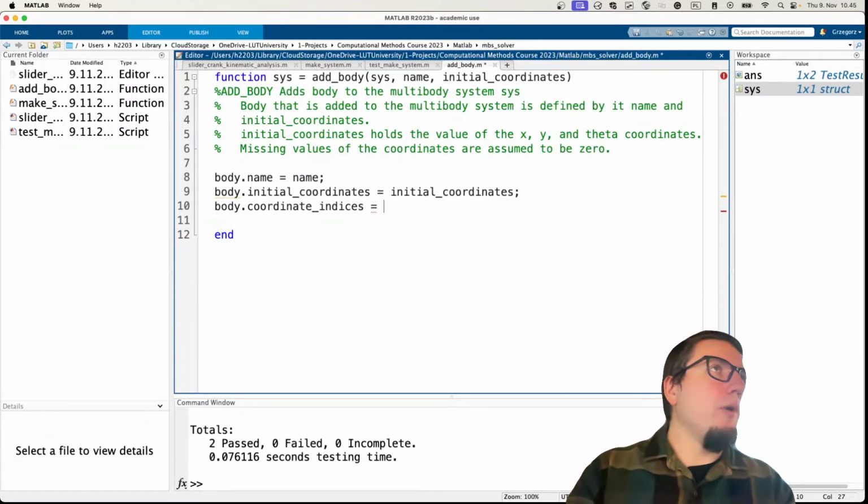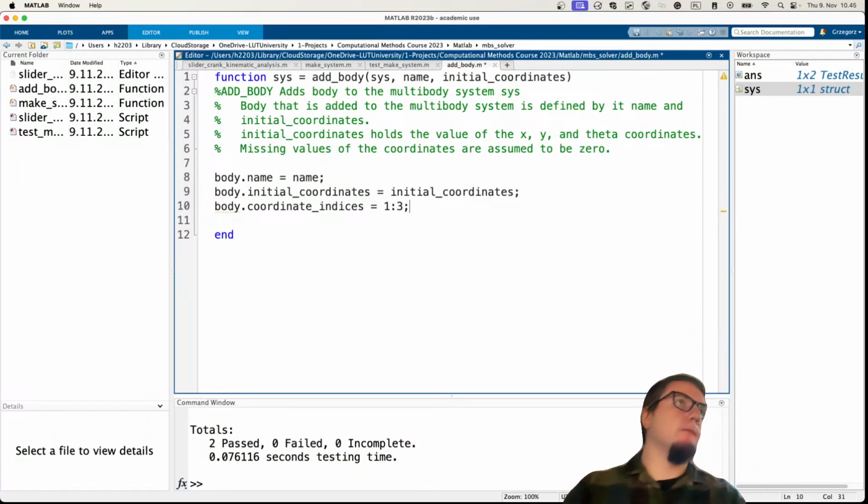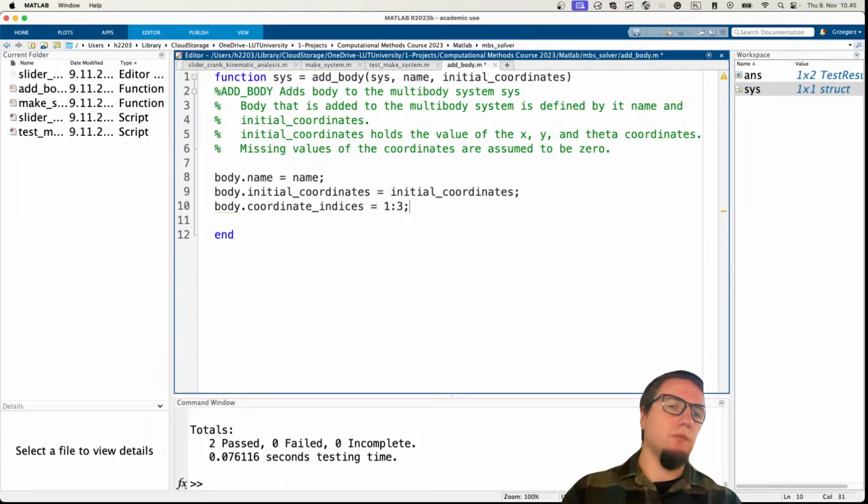And now it's a good question how to make it, because we know that for our body it will be 1 tree. But of course, it cannot be 1 tree for all the bodies. It's only for the first body. So how to know where to put it here exactly?